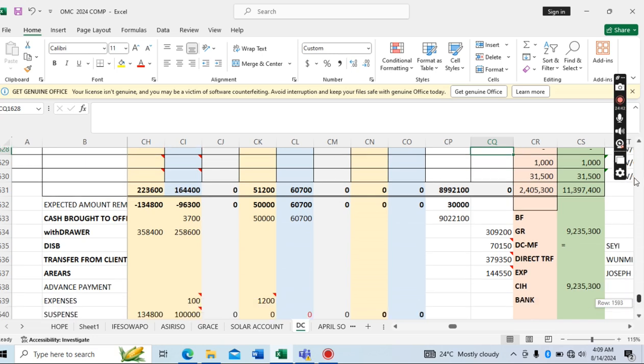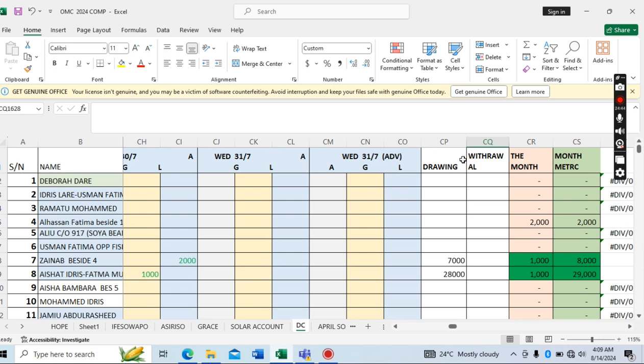Then what other thing? You now go to withdraw. This is drawing rather, but they are both withdraw.